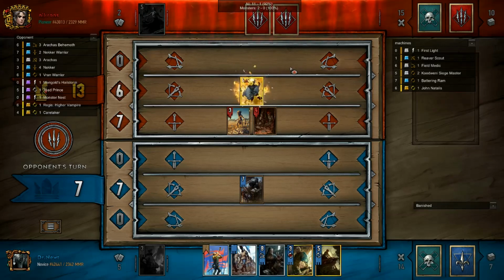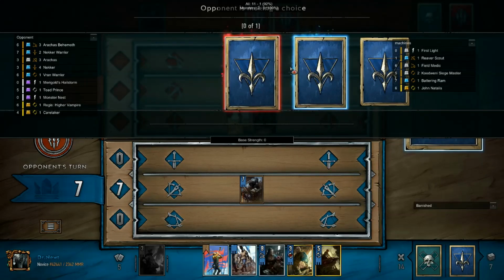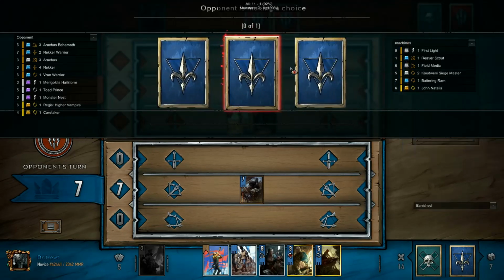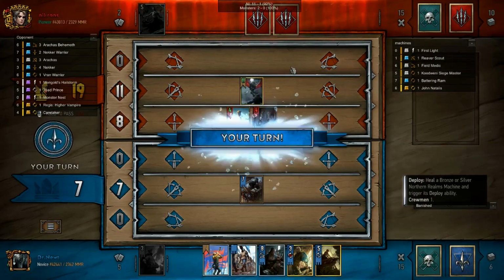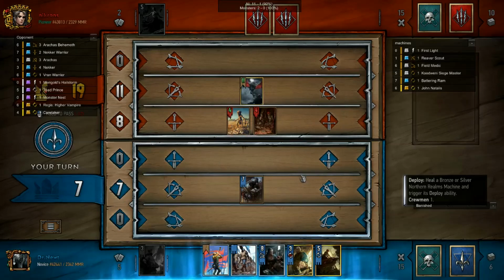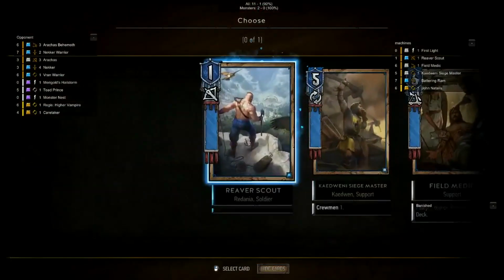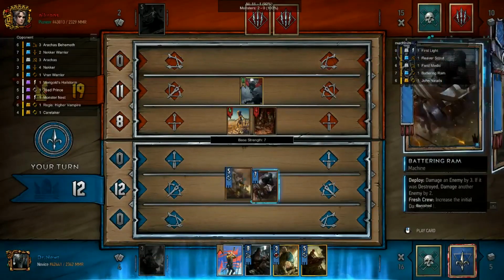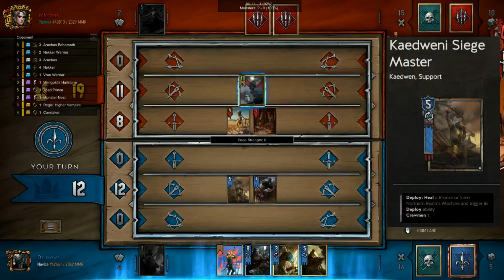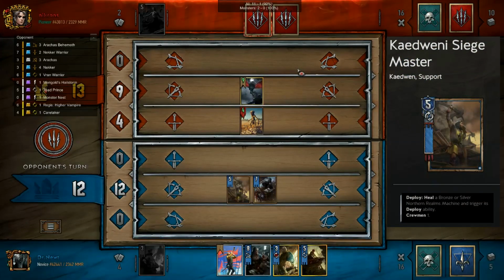I think that this is an opportune pass for the Monsters player, but instead they want to commit a Regis to the board. And Regis, while good against some Northern Realms decks, is not as good against the Machine deck. So some of the other versions of the Northern Realms deck are relying very heavily on cards like Dun Banner Heavy Cavalry, or in the case of the trio, a Temerian Infantryman. But Regis is just not quite enough here. It's not going to be a high enough tempo play.